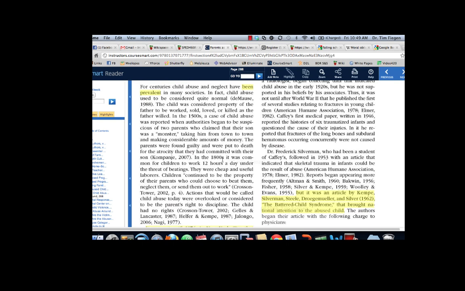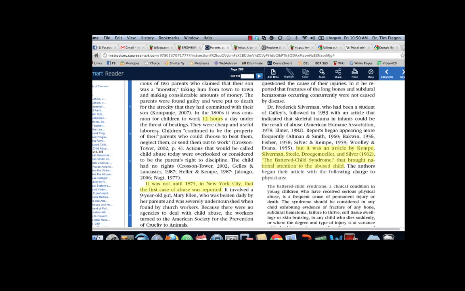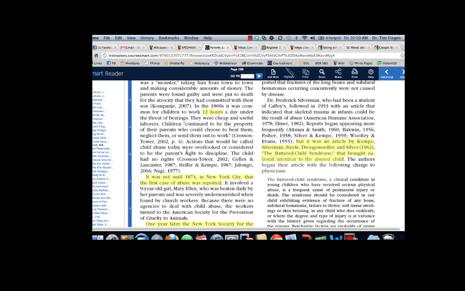And I talked about the 1800s. It wasn't common for children to work 12 hours a day or face the threat of great beatings. I was never under that threat, but it was not unusual by the time I was 13, 14 to work longer than 12 hours a day on the farm. I suppose I was abused. I was just not bright enough to know I was being abused when I was taught to work hard. And I think more so my children are abused today because they don't have any work to do. Is that bad? Well, they're cheap, useful laborers, and my dad always says by the time I was really good help, I left home and went off to college, so he felt abused in that.